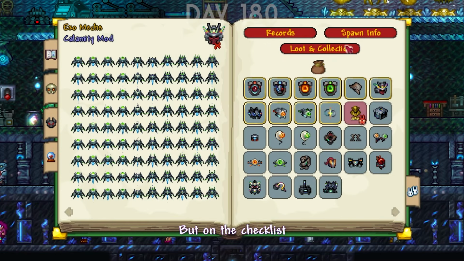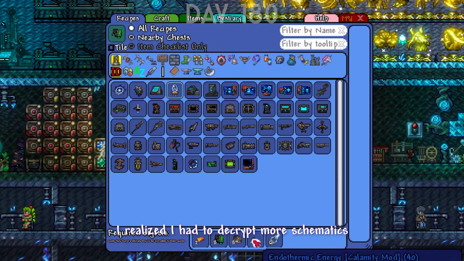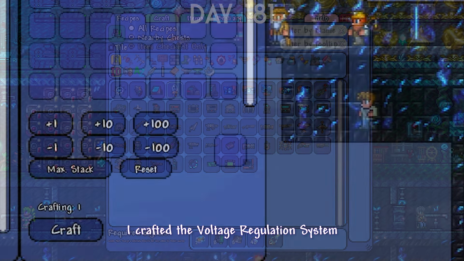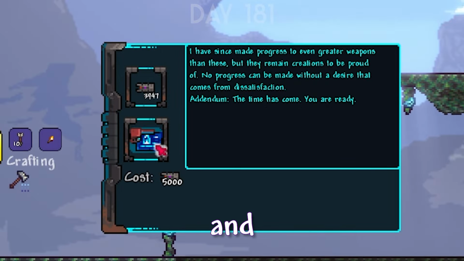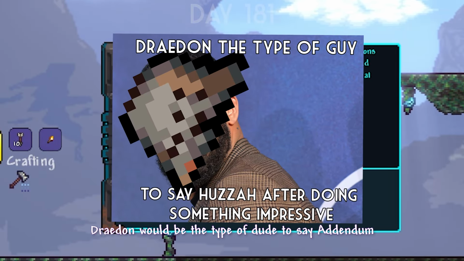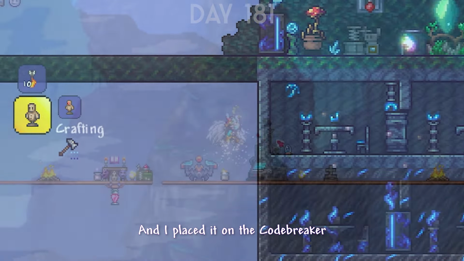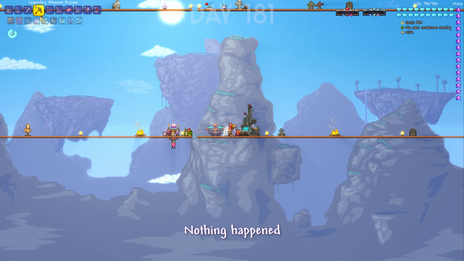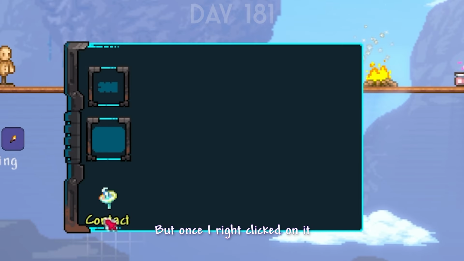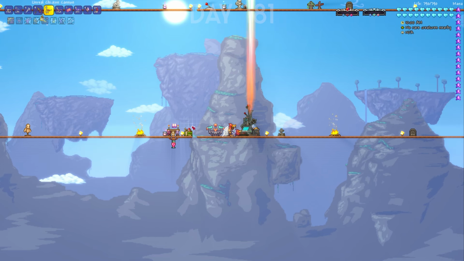on the checklist, this is all it said. After definitely no help from the internet, I realized I had to decrypt more schematics. I crafted the voltage regulation system and decrypted the schematic from hell, and Radon would be the type of dude to say addendum. Then I crafted the Auric Quantum Cooling Cell and I placed it on the codebreaker and nothing happened. But once I right clicked on it, I saw this button called Contact, and when I clicked it, this happened.